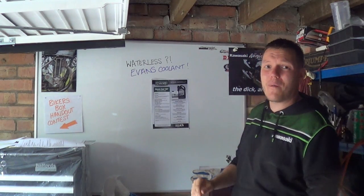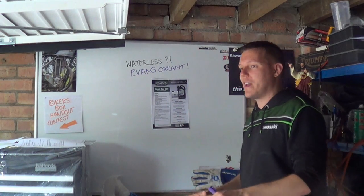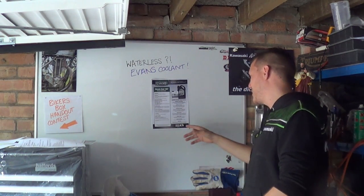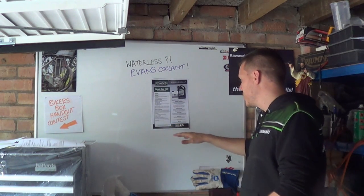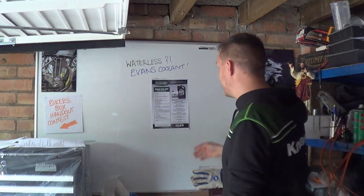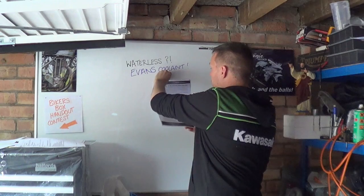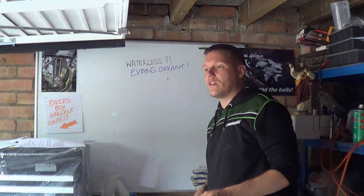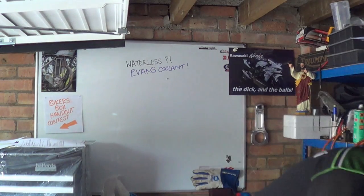Thus increasing combustion efficiency and delivering more power. How? Your coolant is not going to change how much power that engine makes. The coolant's ability - which we'll go into later, which is actually worse - it's not going to increase horsepower. It freezes below minus 40. So does a 50/50 mix. Non-toxic - standard antifreeze is toxic and known to kill pets. And then it has 'recommended by Wheeler Dealer's Ed China.' Ed, you're a dickhead, mate. On the back it goes on about all this, tells you how to fill it, and tells you that you have to buy another bottle of stuff to get all the water out of your engine - just trying to rope you in even more. This stuff is expensive.